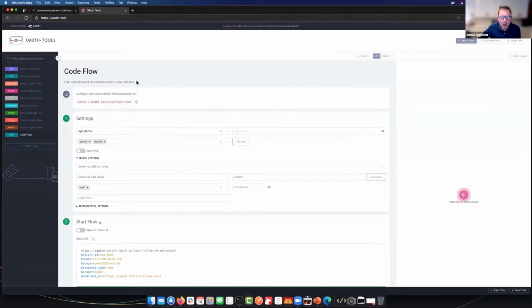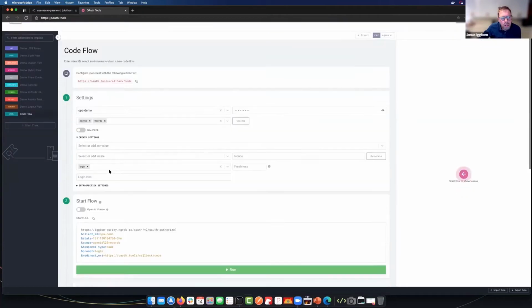So this is operating as an OAuth OpenID client, essentially. This is talking to my Curity server, which I also have in here. I have a client that's called OPA demo. These are the scopes that I'm requesting. I'm requesting an OpenID scope and the records scope. The OpenID scope is a standard scope, which will result in me getting an ID token, so we have something to look at there.